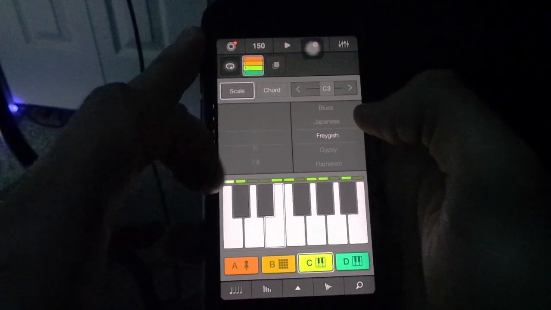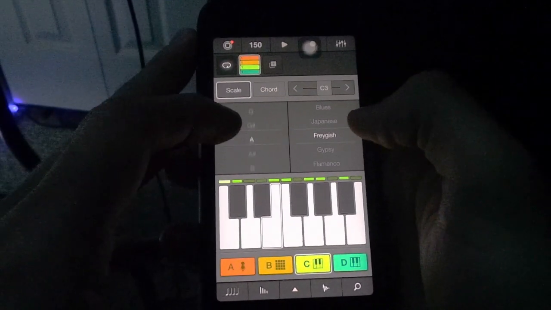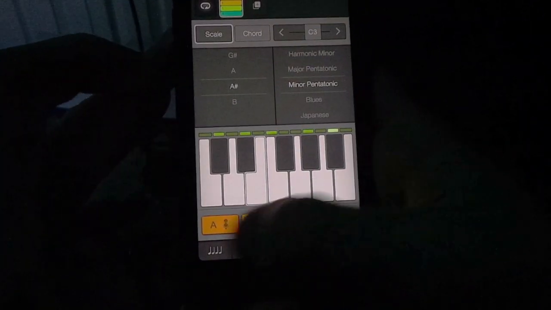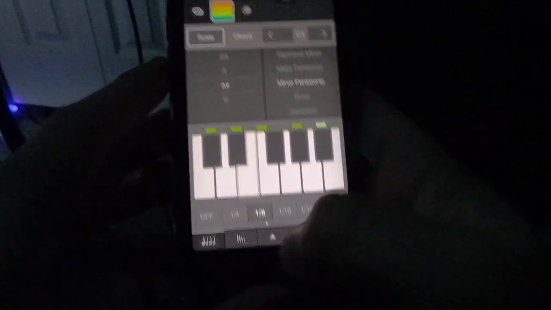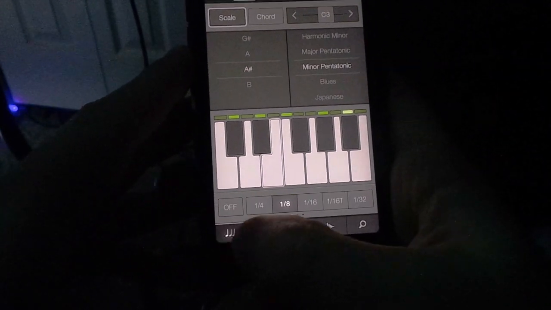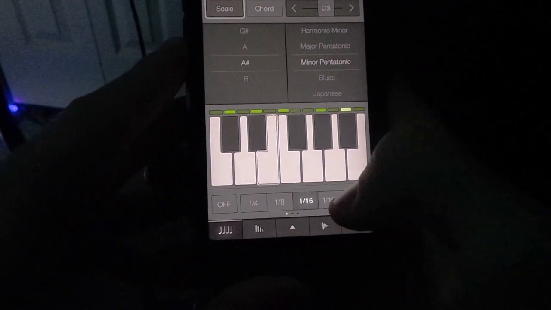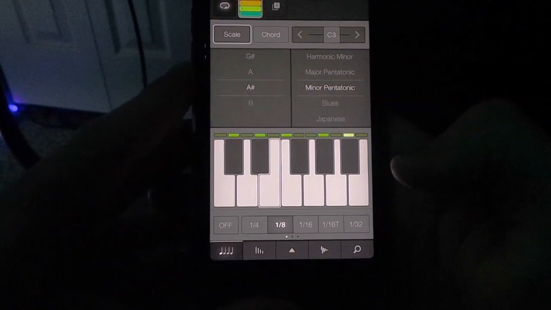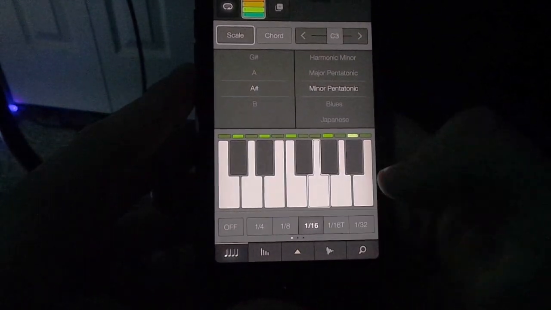I'm not exactly sure, but we'll just pick, let's say, A minor, and we'll do minor pentatonic, because I think that might be more trap-like. Then if you see right here, this button with 4 notes on it, click that, and you can use the arpeggiator. So you click whatever number you want here. This will tell 1/8 beats, 1/16.